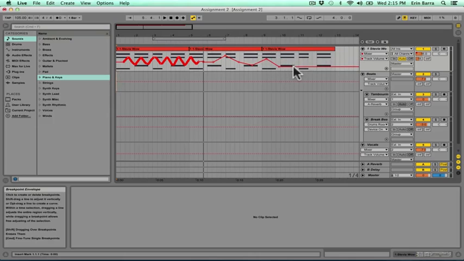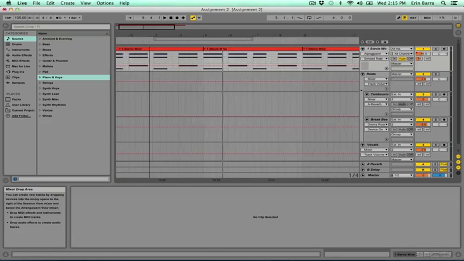So now let's say I want to automate something in a different area that's not the mixer. So now I want to automate the rate at which the arpeggiator is playing notes on this exact same track. So I'm going to go over to the menu here and I'm going to select arpeggiator, and synced rate is the parameter that I want to automate.